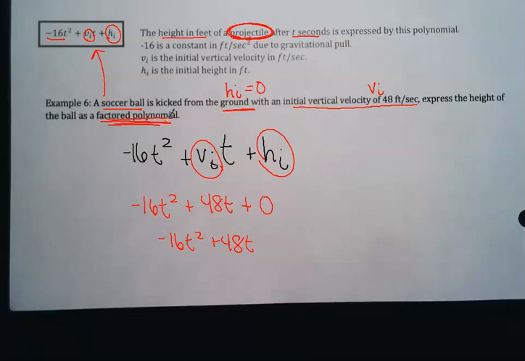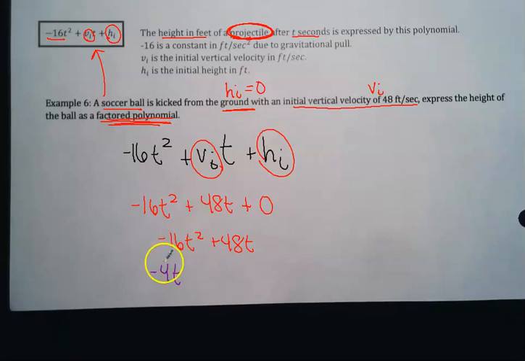The first step in factoring is to look for a GCF. Negative 16t squared and 48t. Do they have anything in common? I'm going to take a little bit longer way to do this. Maybe you see that they both have a 4 in common, so we could factor out a 4. But if there's a negative on that first term, we want to take it out too. So we're going to factor out a negative 4. And there's a t, so I'm going to take the t because they both have a t in common.